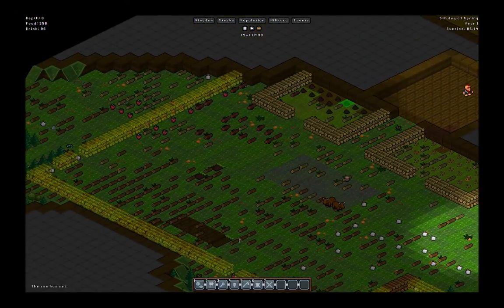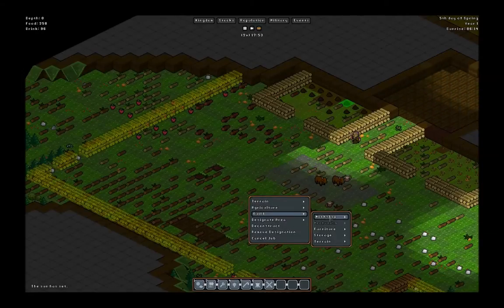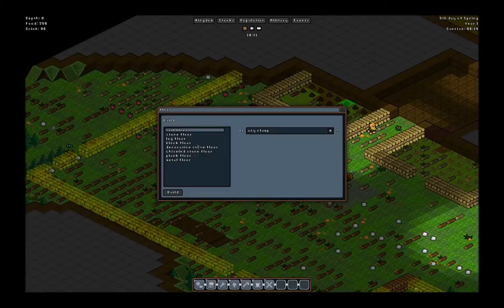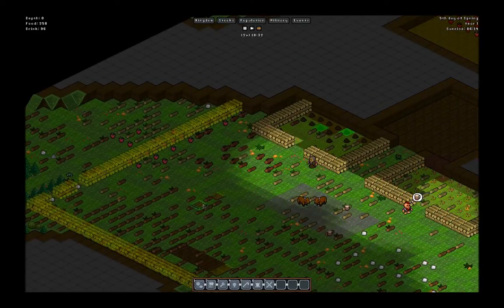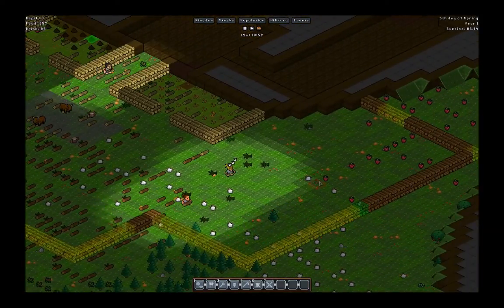Next up on the list, let's see here. I need to fill in some of these. I'm going to go ahead and build terrain into some of these holes that I've dug out, because I'm going to need it for farming. Those basically count as potholes, essentially, if you don't fill them in.